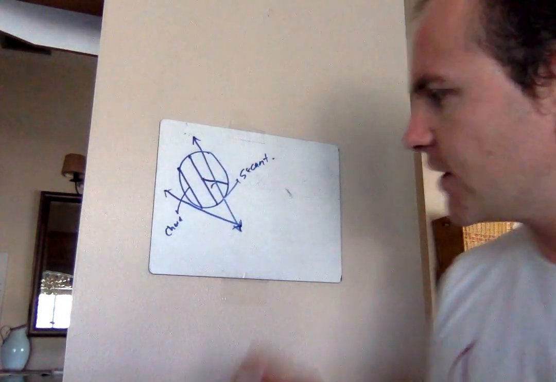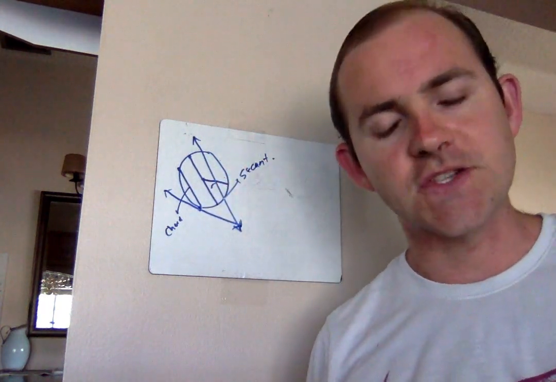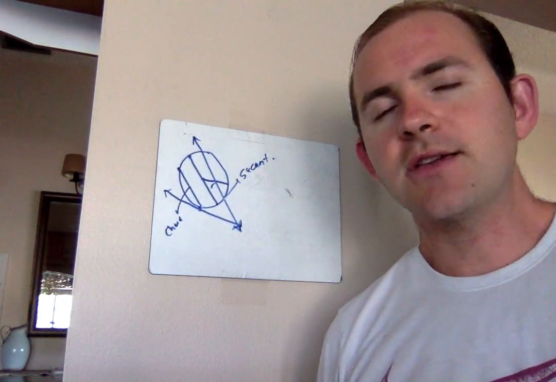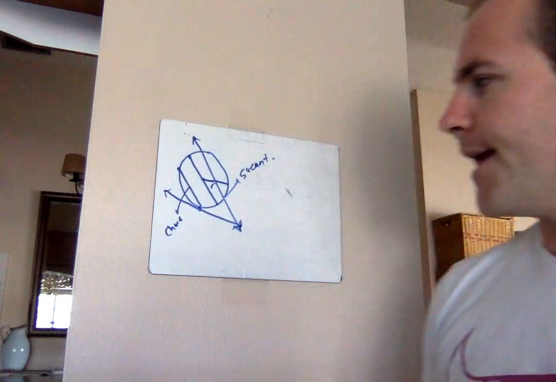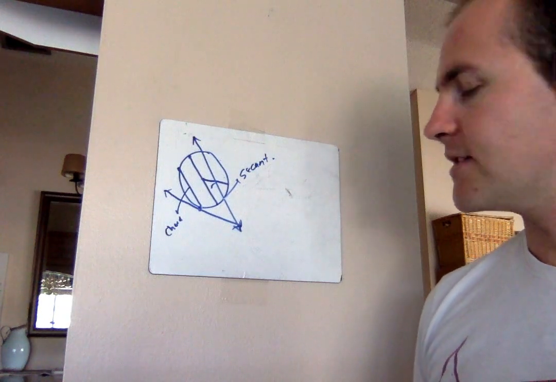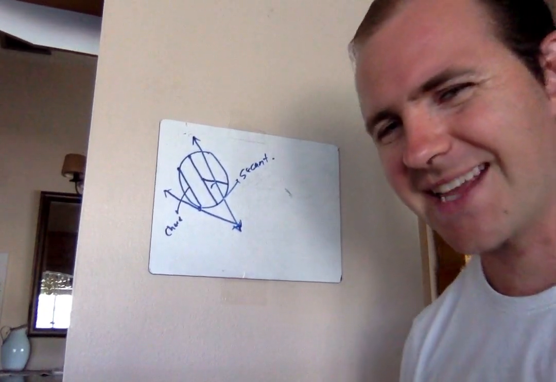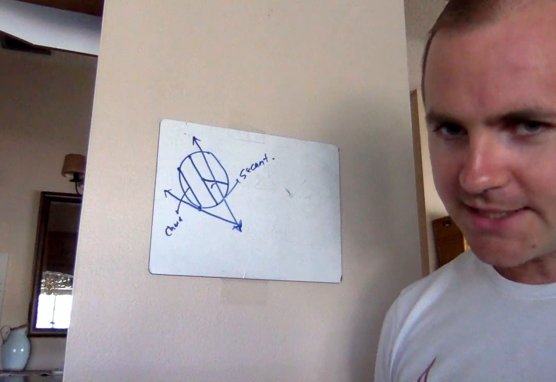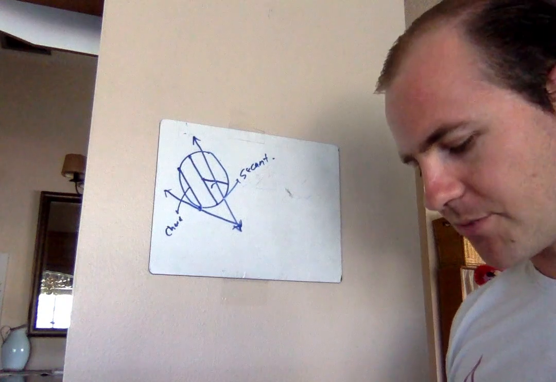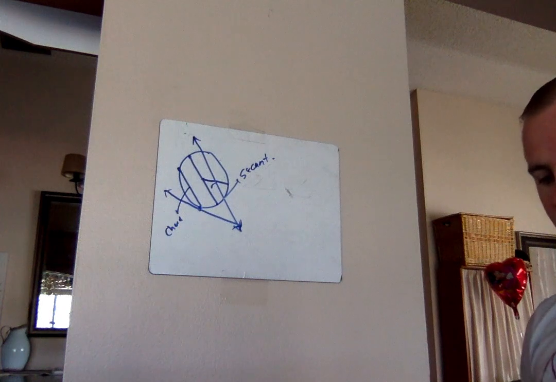A tangent line, sorry about the bad drawing here, but we do the best we can, just touches the circle once, and that special point where it touches is known as the point of tangency. For those of you who one day will take something like AP Calculus or multivariable, you may hear something called derivatives. When you start learning about derivatives and instantaneous rates of change, you may need to refer back to this as the first time you ever heard about tangent lines and why they were going to be important. But not to scare you. As long as you know that a tangent is just a line that touches the circle once, we should be good. All right, let's press on, shall we?